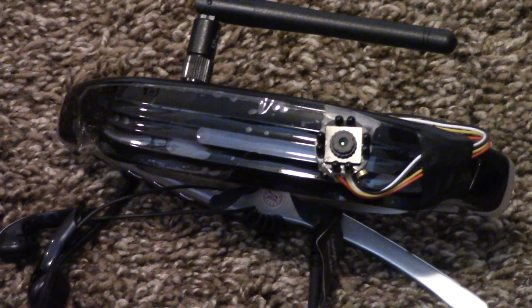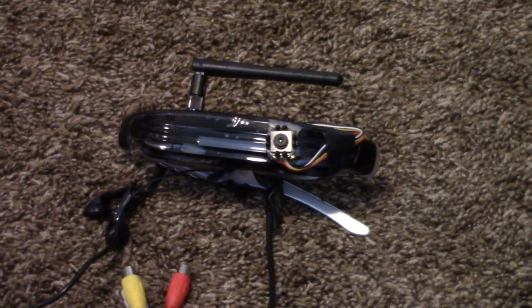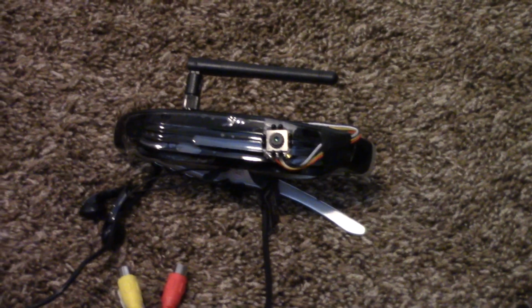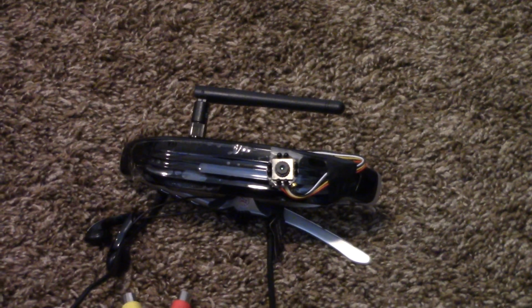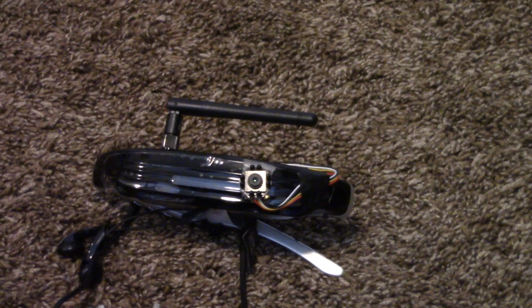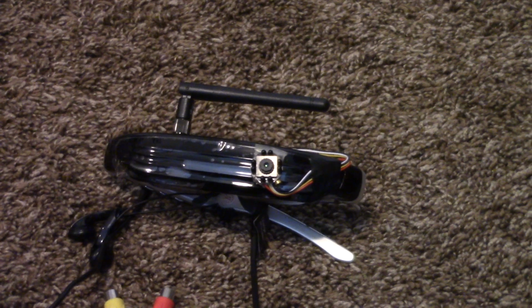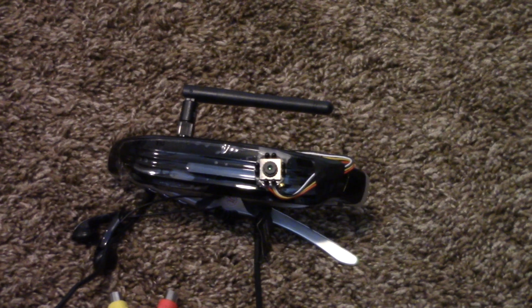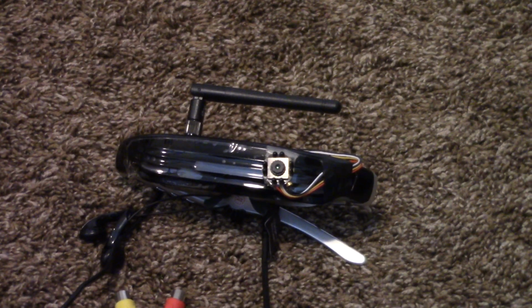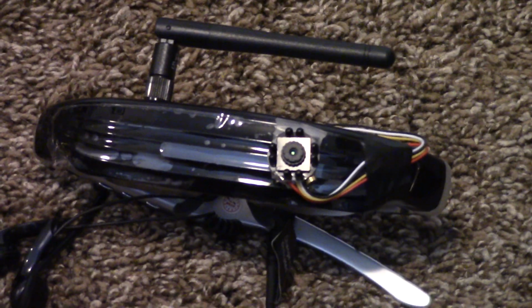One thing to note on the glasses, they are a little spendy. These glasses are $100. These ones right now, I paid $100 for them. To get the same ones is probably about $170 right now on eBay. But for under $50, if you type in FPV drone goggles or FPV drone glasses, you'll find some other ones that aren't like glasses, they're a little thicker profile, and those are going to cost you maybe under $50. You can get a set of those. So if you're okay with them being a little bit bigger, then you can spend a little less money and you won't get the glasses.